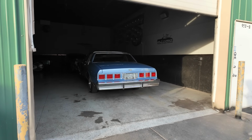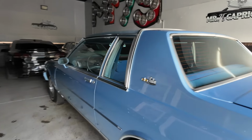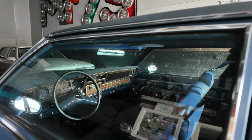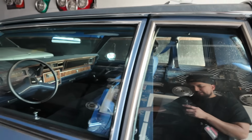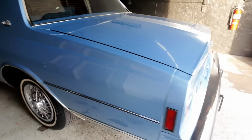Now I know I had said that we were supposed to be doing a whole walkthrough in this car, but we might have a potential buyer, and he's one of the guys. So can y'all guess who it is? Y'all know what car I'm talking about? Let me show y'all. We're talking about this bad boy right here, guys. I mean, we're still gonna do a walkthrough. We might just do it with him because he's interested in it. I forgot to lock the truck. Hold on, guys.